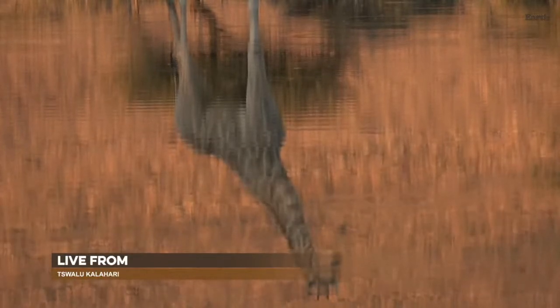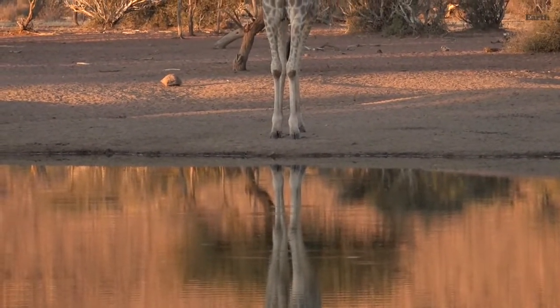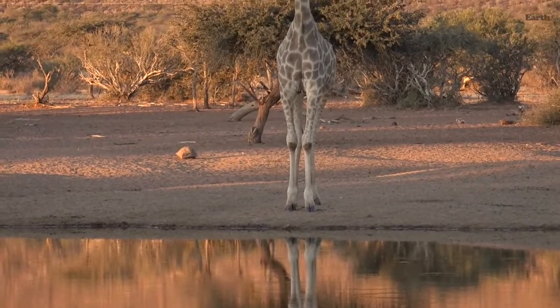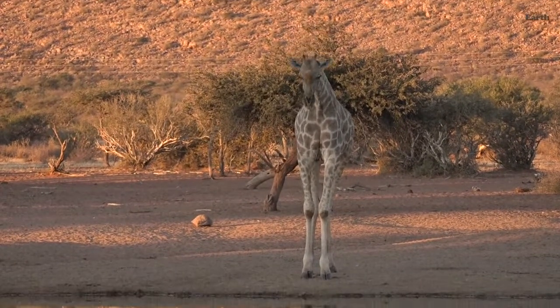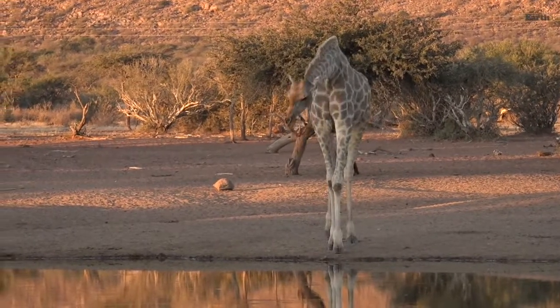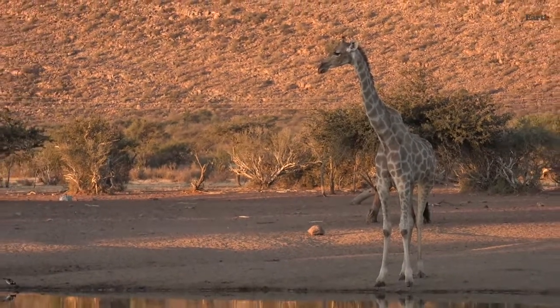And this giraffe is making a career of drinking water. I think he's having a good laugh at us. There we go. Now she's going to drink. Watch this. I think now she's kind of satisfied herself. Okay. Coast is clear. All good. But again, there could even be something else approaching. So she keeps staring in this direction down here. Off to our right. There you go. Come on, girl. Come on. You can do it. Maybe she doesn't like the taste of the water.